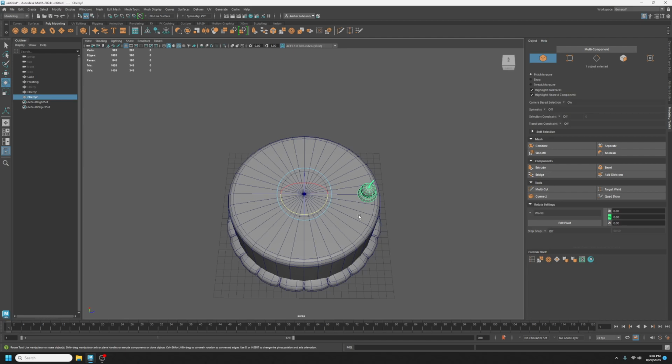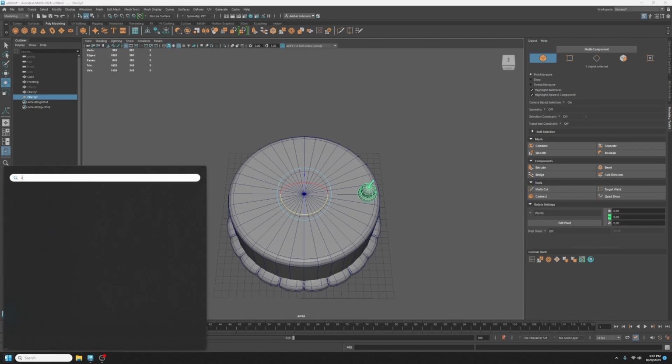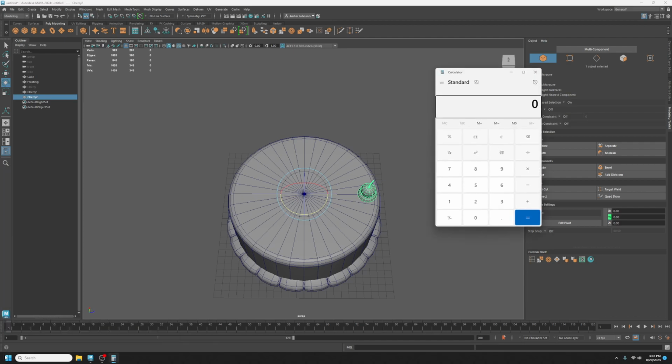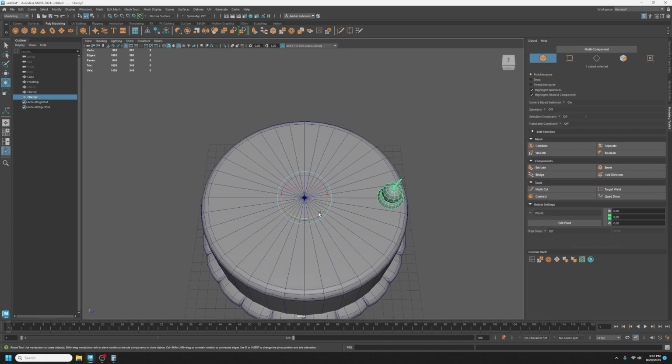How many degrees in a circle? 360 degrees. 360 degrees divided by 12, and there's nothing wrong if you want to pull up your calculator just to make sure you're doing this accurately. 360 divided by 12. That means that each rotation needs to be 30 degrees, right? Okay, on the Y, this Y rotation.